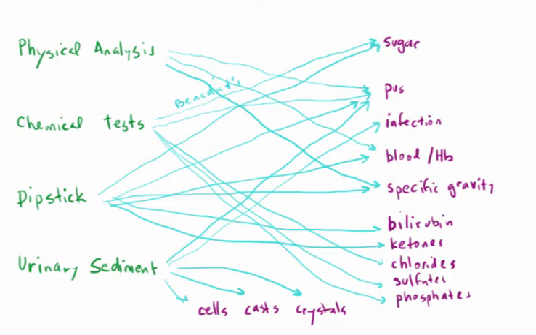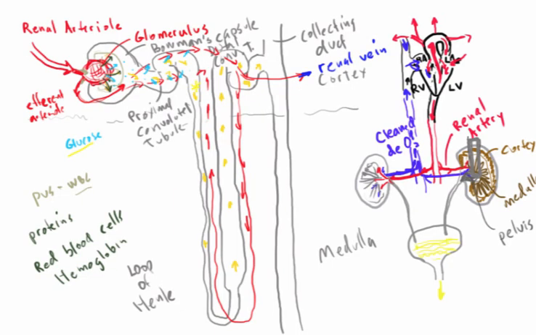So in summary, remember that the things that we're testing for here are generally considered indicators of the physiological function of things that are happening in the body. You've got many things in different parts of the body that could be going wrong or could be going right, and many of those things will be giving evidence that we could pick up in the urine that's produced.